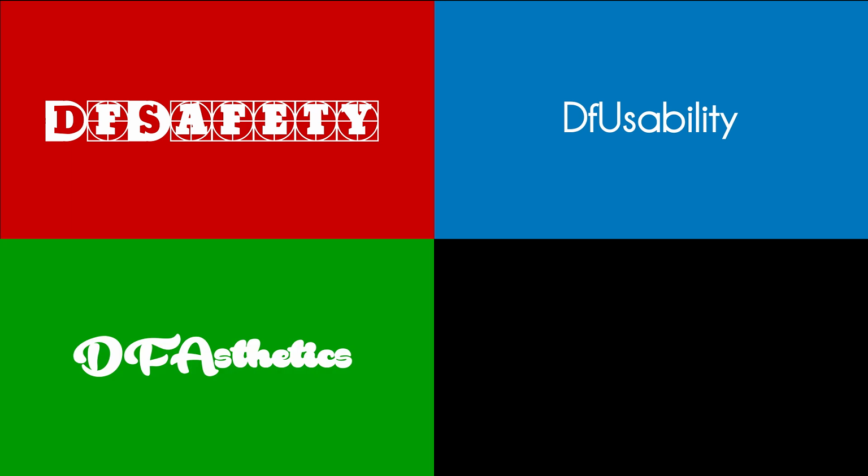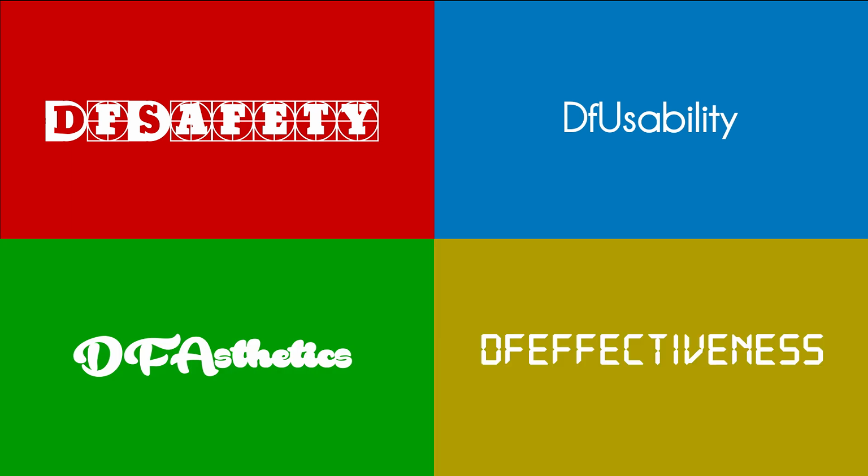So, that's how I decided to work with them. Just like that? Can't you tell there's something fishy about it? Everything went smoothly in the beginning. We worked hard on every step of our design process so that our app encompassed everything you could ask for. Design for safety, design for usability, design for aesthetics, and even design for effectiveness.